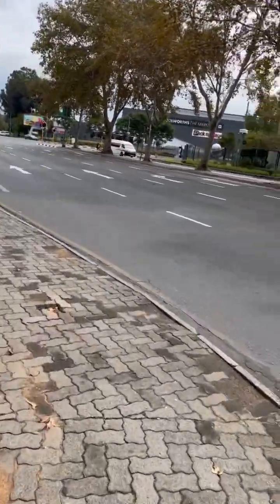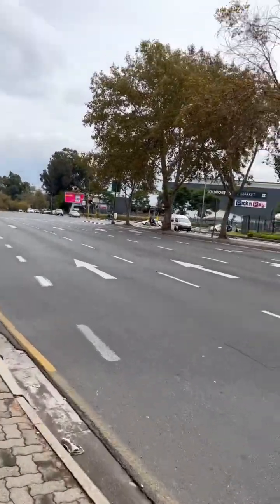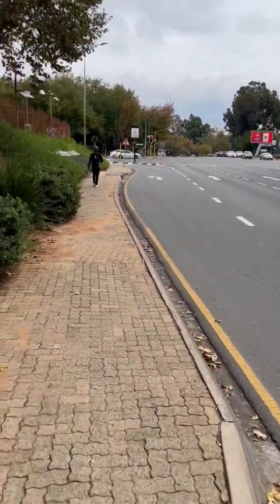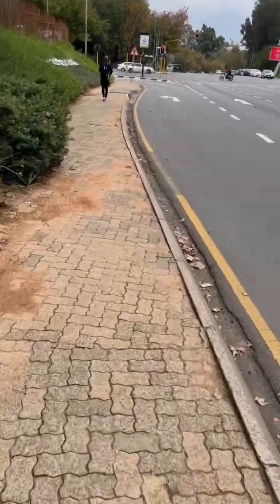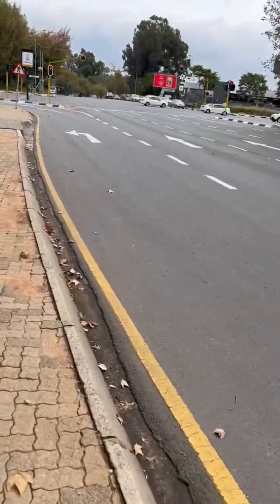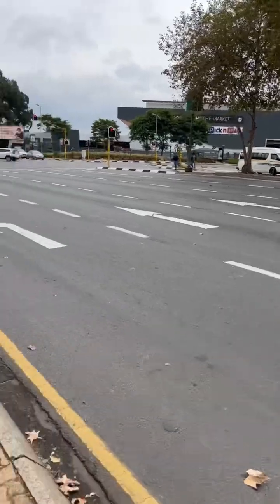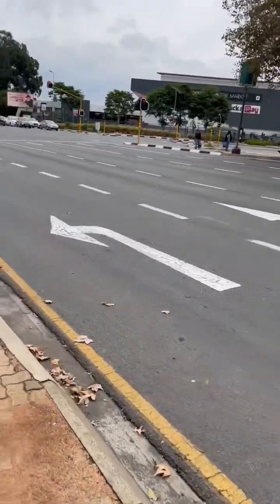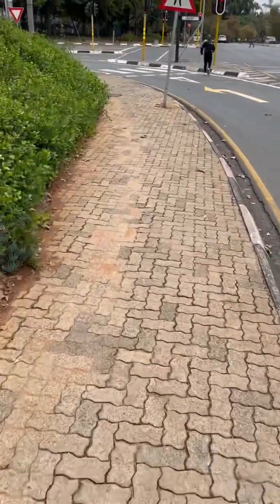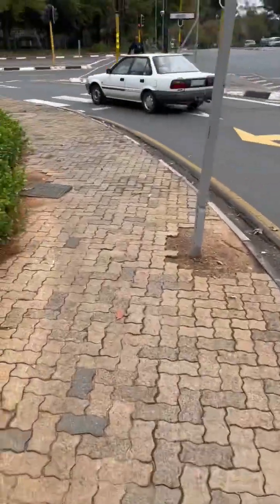This is the Benmore Shopping Center I was telling y'all about. See, the Pick n Pay is equivalent to like, from the South, a Food Lion, Piggly Wiggly, Walmart. It's basically like a Walmart with other stores inside of it. It's like a one-stop shop, got ATMs, liquor store, all that is in there. Everything you need is basically in there. And for the mall, I'm about to make this left up here, and we're gonna be going to Sandton Mall, but you're gonna see the big buildings and stuff like that once we walk this road up here, once we make this left. But that is Benmore Shopping Center I was telling you about.